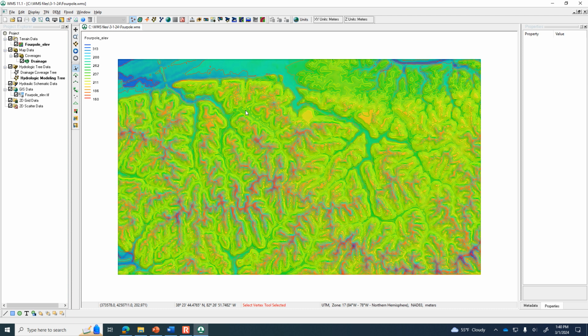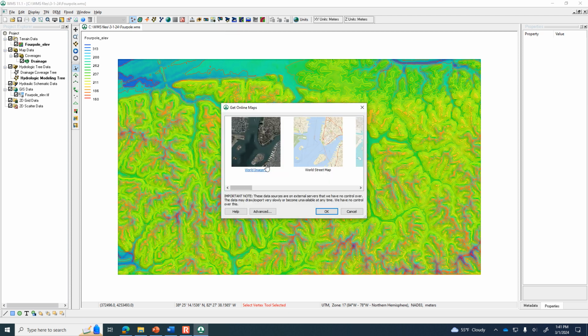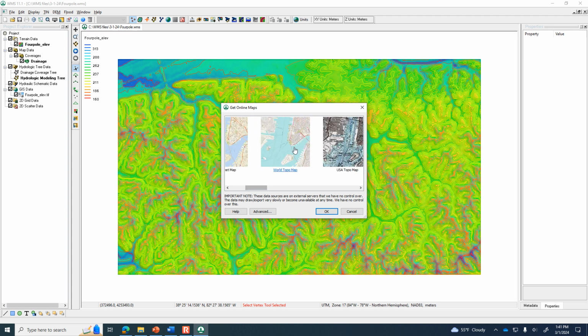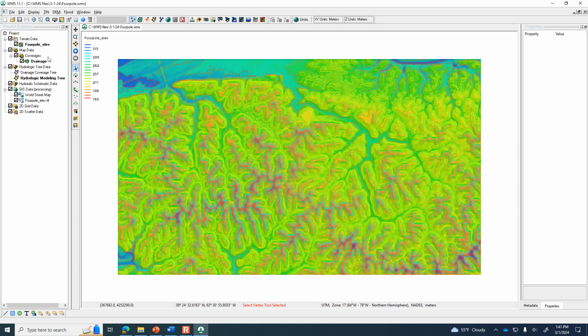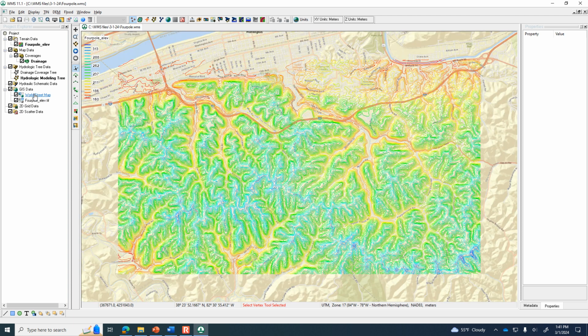And if we're still not sure what we're looking at, we can bring in aerial photos on top of it. So there's Get Online Maps. If you hover over this cursor here, it looks like maybe 4 little faint tiles. Get Online Maps. It'll offer you some possibilities. You can either get an aerial photo or a street map or a topographic map. I find the street maps to be pretty helpful. Let me load the street map. So I click OK, and what it does is now on the left side of the screen, it's added another layer of data. It's going to get the worldwide street map.